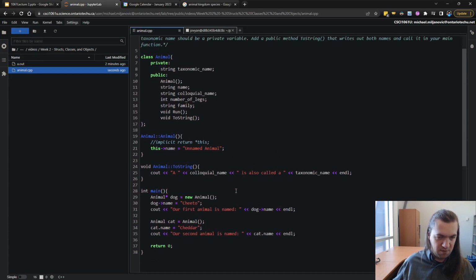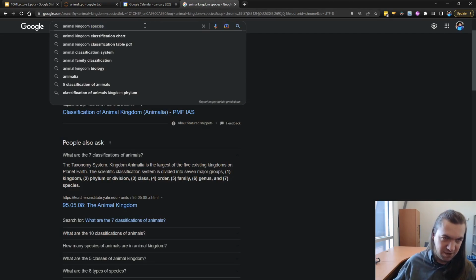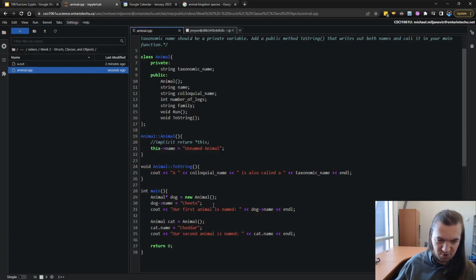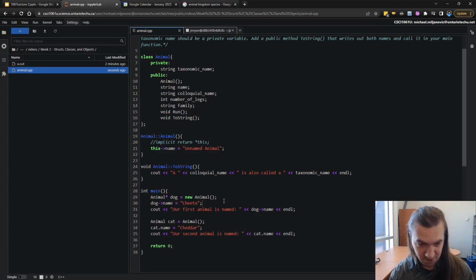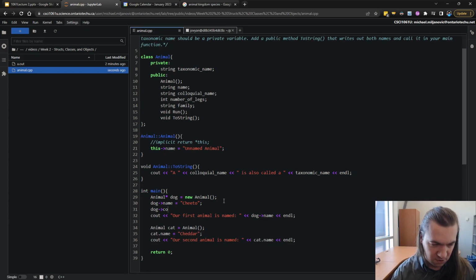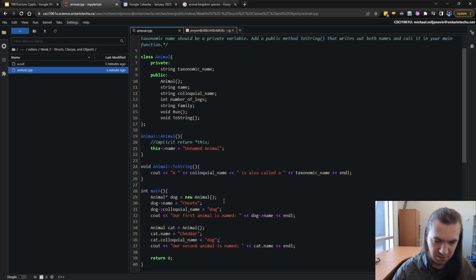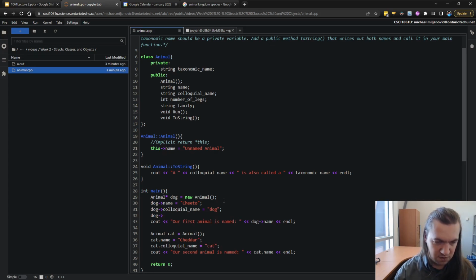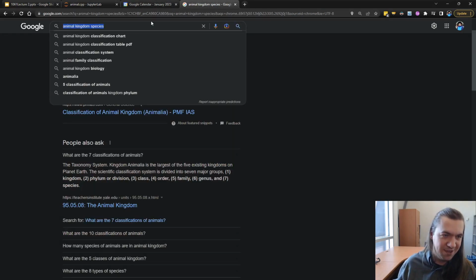So first off, I guess we have to figure out what that is for dogs and cats, right? Well, I guess we know for sure that the colloquial name for a dog is a dog. So dog colloquial name is dog, and the cat's colloquial name, cat dot colloquial name, is cat. Dog's taxonomic name is, and now we gotta look it up because I have no idea.